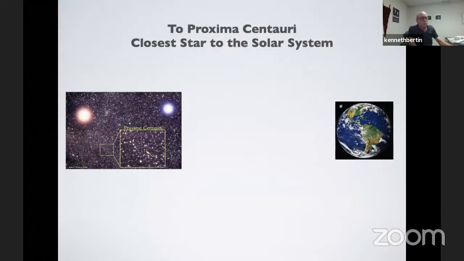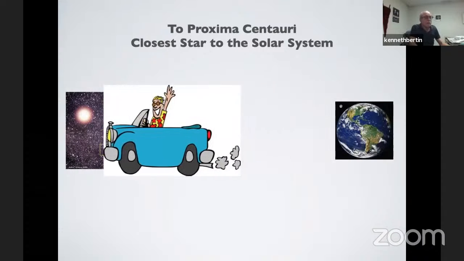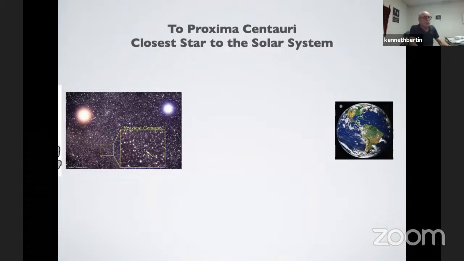Now what we're going to do is drive our car to Proxima Centauri. That's the closest star to the solar system. And we better gas up the car pretty good, because Proxima Centauri is a southern hemisphere star, so we don't get to see it from here. It is in the Alpha Centauri main star, Rigel Kentaurus system. Thus, how long would it take us? At 60 miles per hour, it will take us 47 million years to drive to the very closest star, aside from the sun.